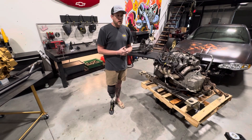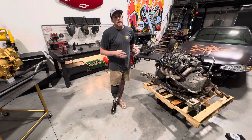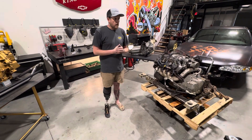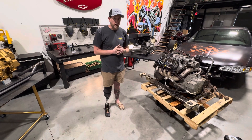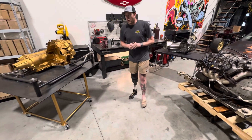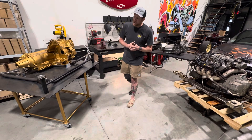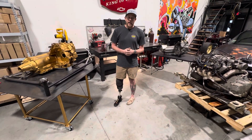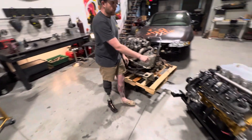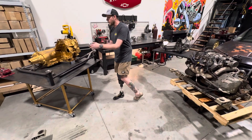Solid mounts are the only thing you're ever going to see from me — I'm never going to offer poly mounts. I just don't think it's conducive to this particular platform. I'm not discouraging you from using them, I just keep getting guys asking me to develop poly mounts because they read online that solid mounts are too rough for the street. That's not what I do — we're trying to go fast here. If your goal is to make 200 wheel horsepower and have a Mercedes ride in your W body, then this doesn't concern you and you're already too far into the video anyway. But for the rest of you that are trying to go fast, I think I've made it abundantly clear: seesaw — bad. Triangulated — good. That's what we want, that's why we took inspiration from that and included it here.